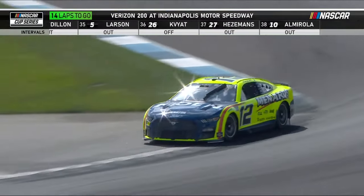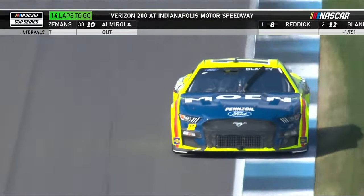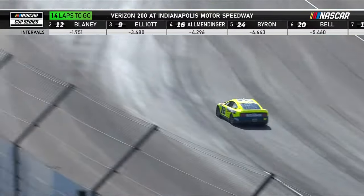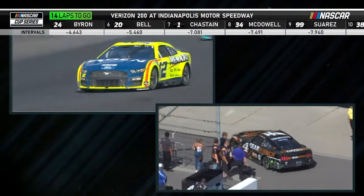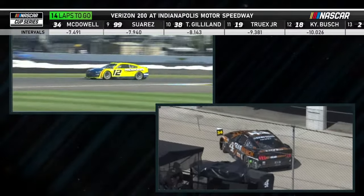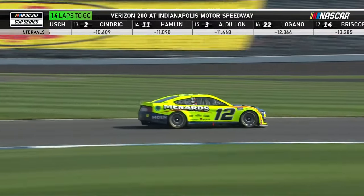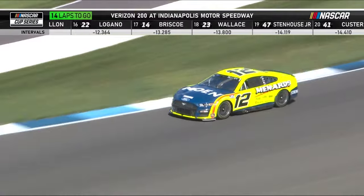I think these Goodyears they brought here can run more than a fuel tank. You just don't want to start locking them up. I think you could damage them if you start flat spotting, but Ryan is doing a great job behind the wheel and showing why he was one of the favorites picked going into it. You see on the bottom of the screen, the four of Kevin Harvick. So back to that points conversation, he was 17th coming in. So with him having a bad day, the 12 and the 19, that gap to make the playoffs is pretty big. Now their biggest fear is a new winner.